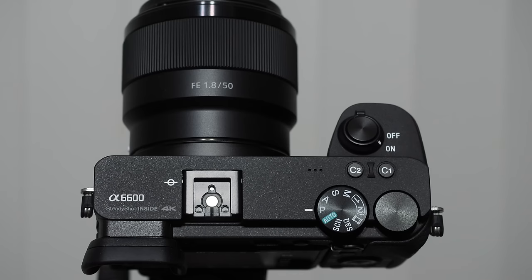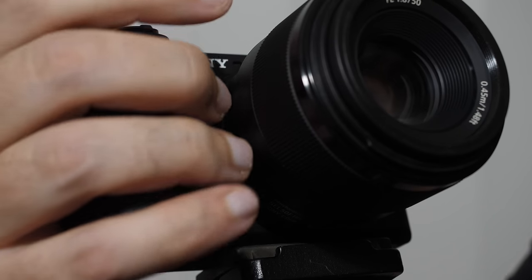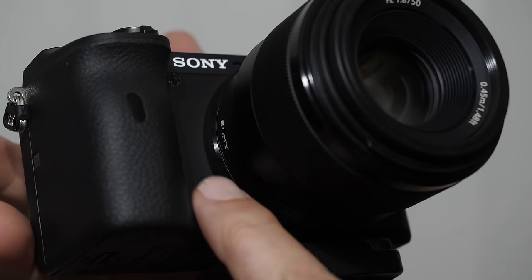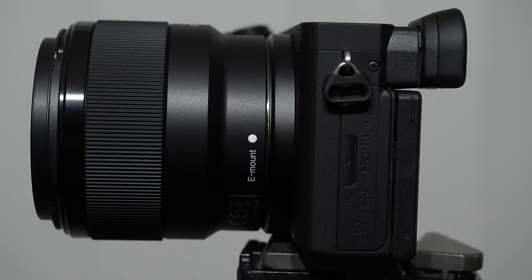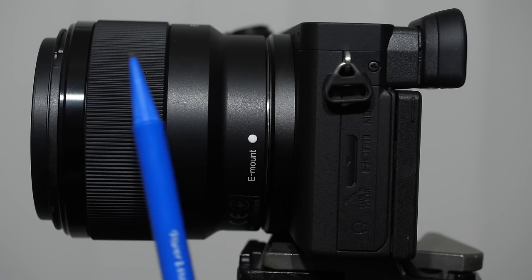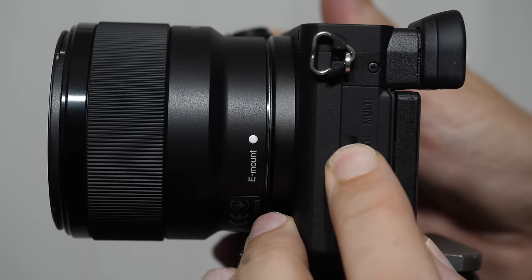We have a flash tutorial on the crash course covering a Godox flash and the basics of flash — about 45 to 50 minutes long. We have the EVF viewfinder. Something I love about Sony cameras is that while holding the camera, you can use your right ring finger to release the lens — that's the lens release button. Depending on the lens, you may see autofocus/manual focus switches or stabilization switches on the side.